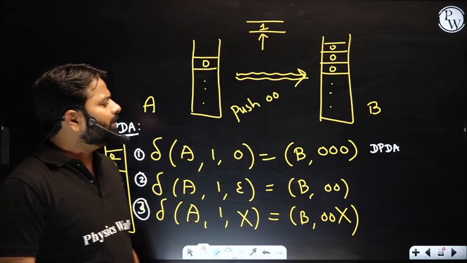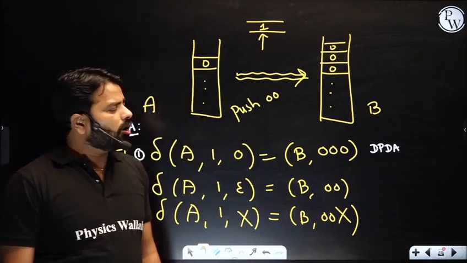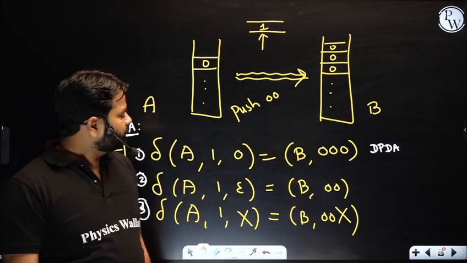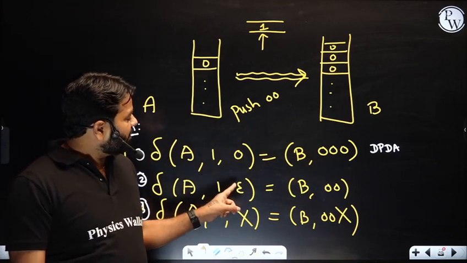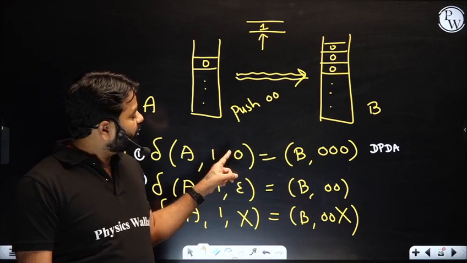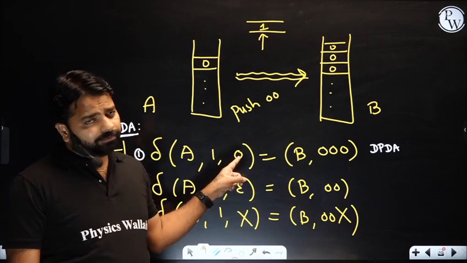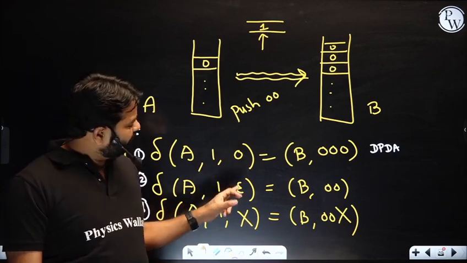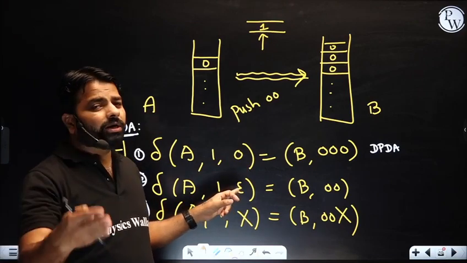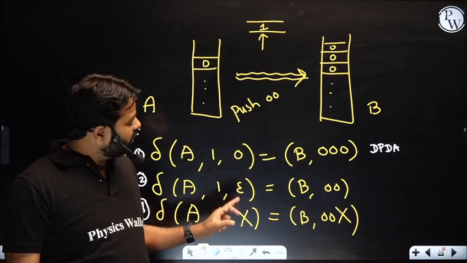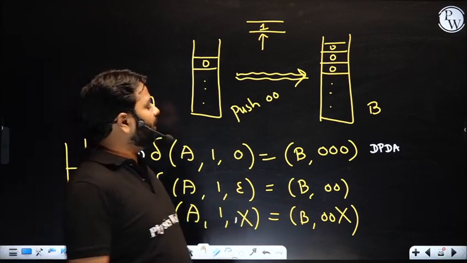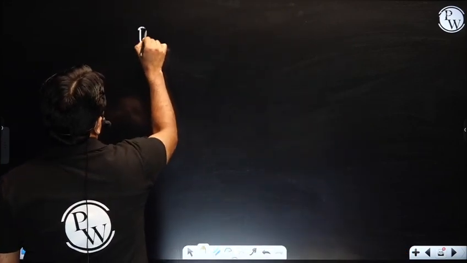Okay, now similarly you can do pop or you can do no operation. Pop in the sense that here zero will be there, and here epsilon will be there. How do we pop? Definitely the top of the stack should be there, otherwise you can't pop. So this must be there to pop. If epsilon is there, you can't pop because you don't know what the top of the stack is. This cannot be used, and x also cannot be used. But along with x, you can use the top of the stack. Let me help you with that too, if anybody wants. So let me help you with pop operations.